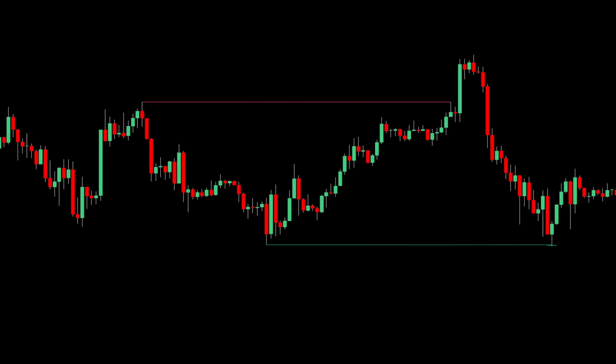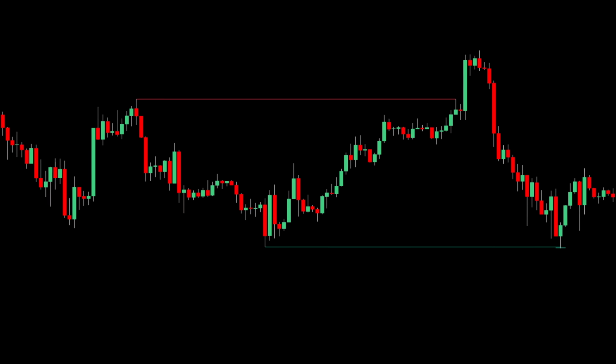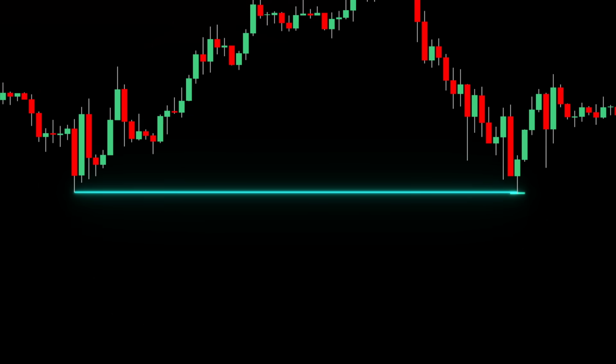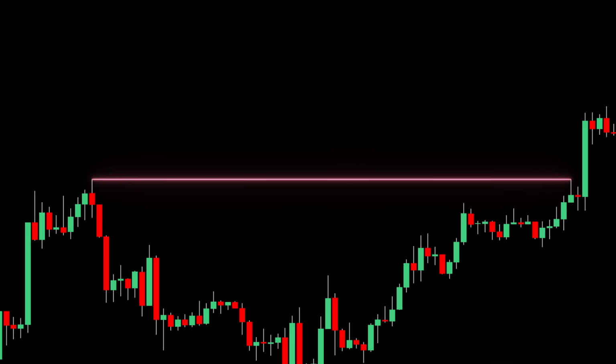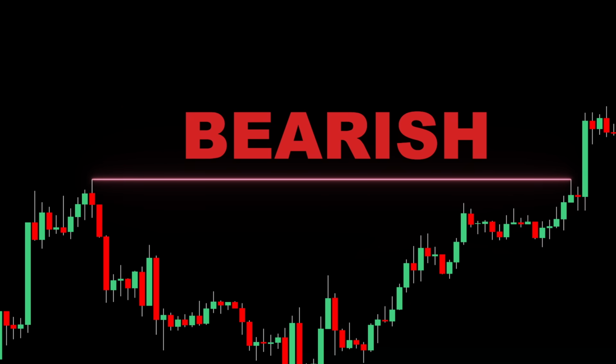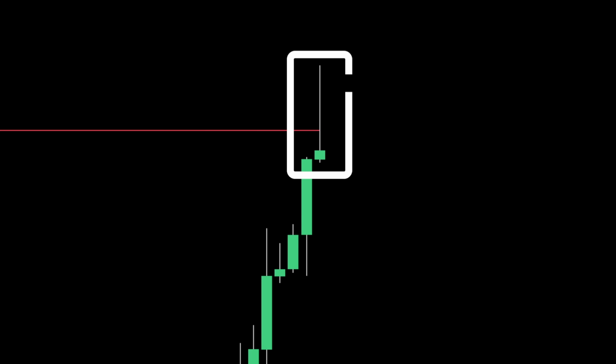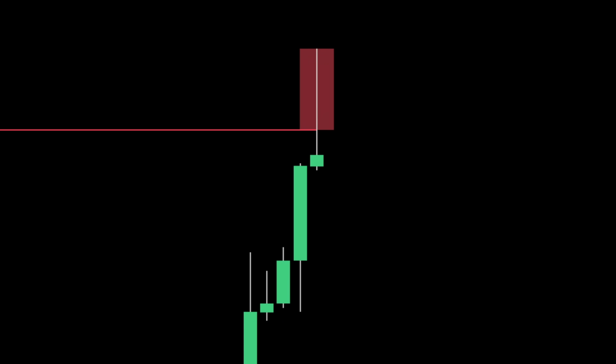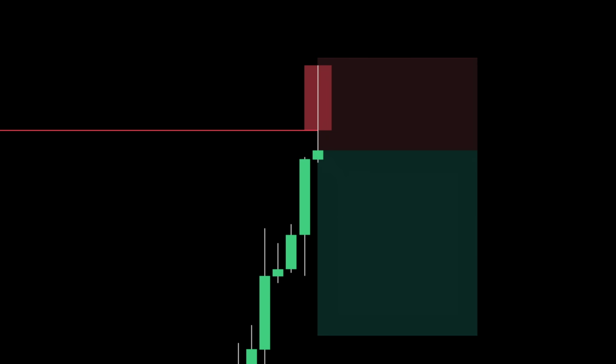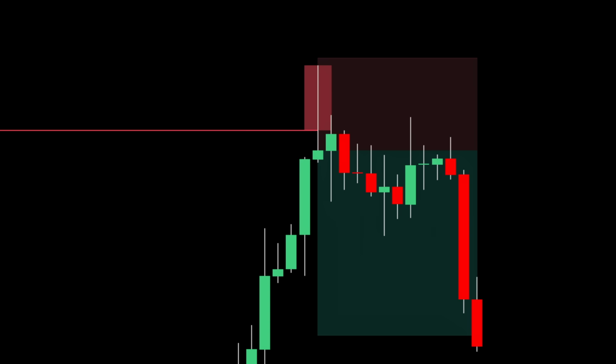These represent the price levels the indicator monitors for potential liquidity sweeps. Green lines correspond to bullish sweeps, while red lines mark levels for bearish sweeps. A sweep is confirmed when a candle wicks above or below one of these levels, but then closes without breaking it. When this happens, a green or red box appears on the chart to highlight the sweep in real time, giving you an immediate visual signal to act on potential setups without delay.